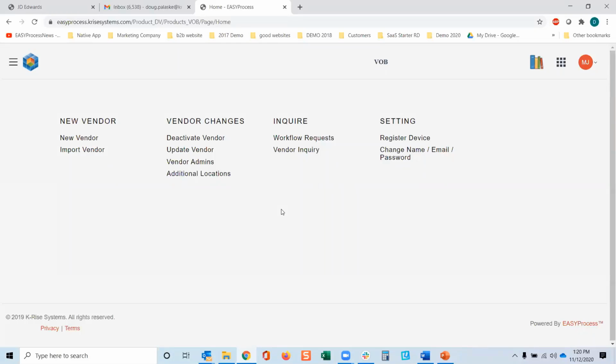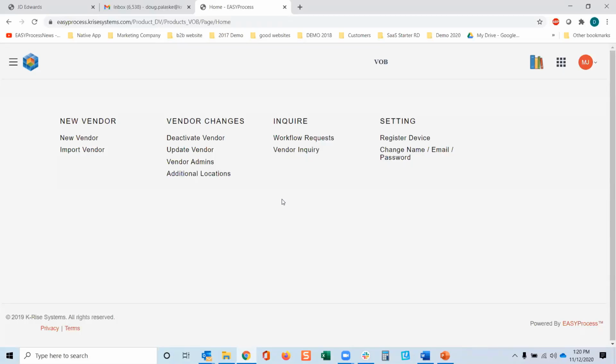So I talked about doing a proof of concept. You can do this yourself if you install Easy Process. And what we do is we work off of AWS, and we simply send you a deployment tenant for you to use. Then you hook up the ECC, and then we enable the projects that you want to consider, like vendor onboarding, and this is what you see. So it's not the production like you saw with Fox in terms of the GUI. That can be done later.